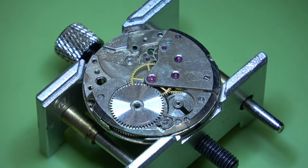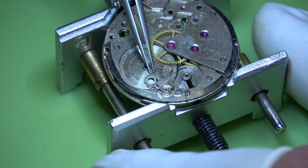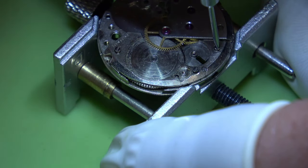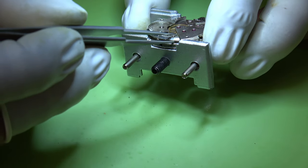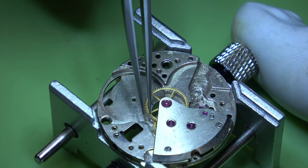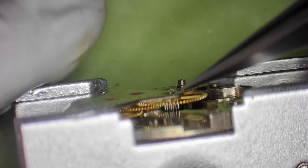Out comes the crown wheel - again that's the one with the left-handed thread - and then the ratchet wheel, then the ratchet. You've got the ratchet spring stuck to the bottom of it. That's a spacing collet for the reversing wheel. You can remove the bridge, then the mainspring barrel complete. And that'll allow us - oh, we've got fluff there, another reason why it's not running. Can you see that centre wheel? It's bent.